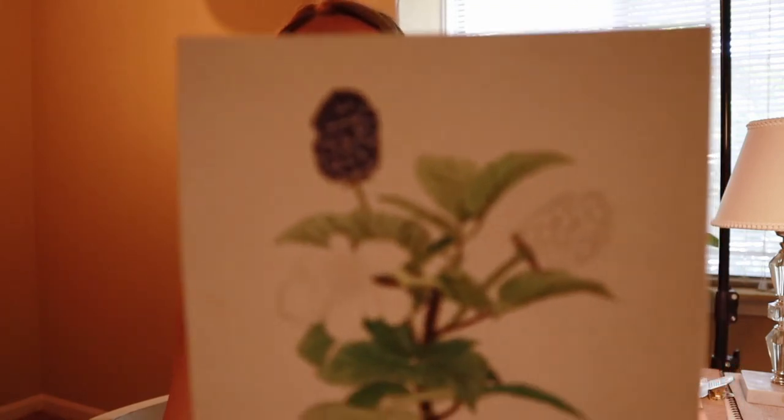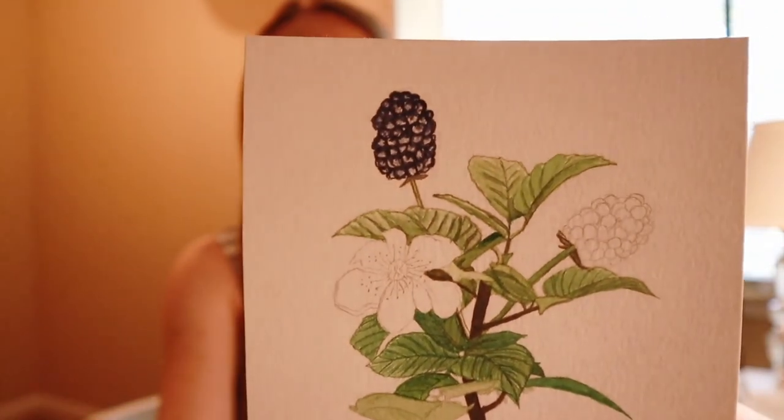For the past few days I've been working on a lot of video editing — it's just so time-consuming, but I'm getting better at it. I finished up one video and still have another one to finish up. I've also been doing some painting for my fall collection, which I'm so excited about. I'm loving this little blackberry and blossom, leaf and branch motif and it's coming together really well. I'm hoping to finish it up today or tomorrow. Tomorrow I'm meeting up with a friend for a morning run and then coffee, which I'm super excited about.